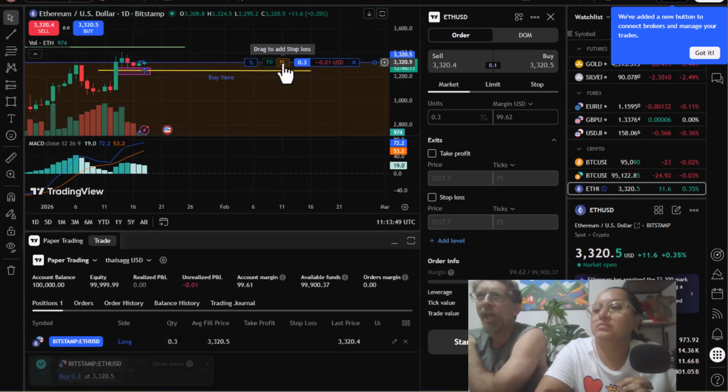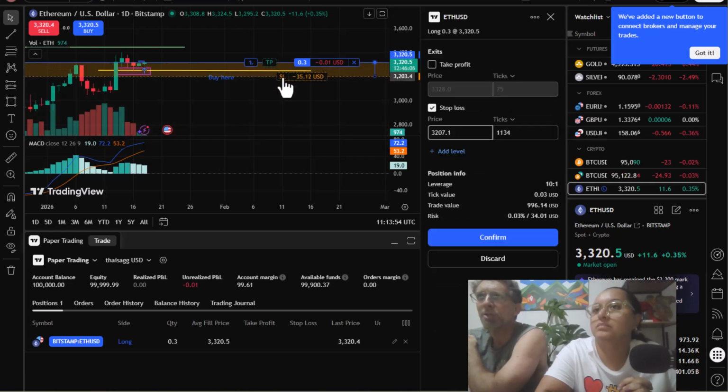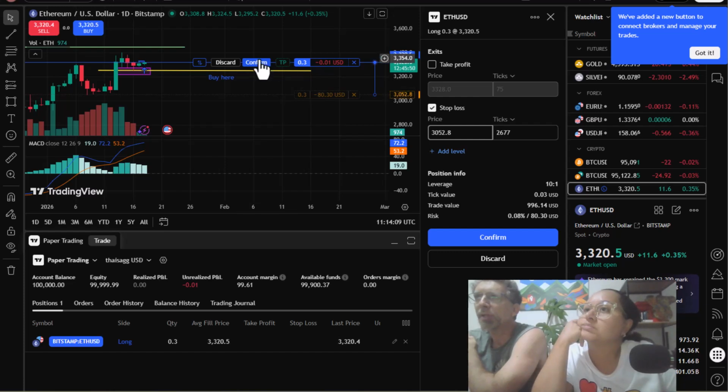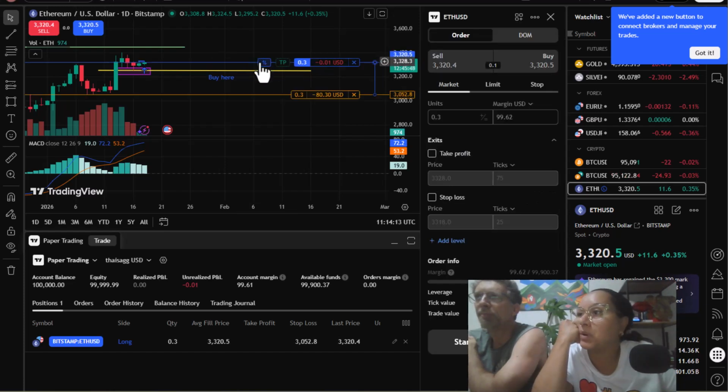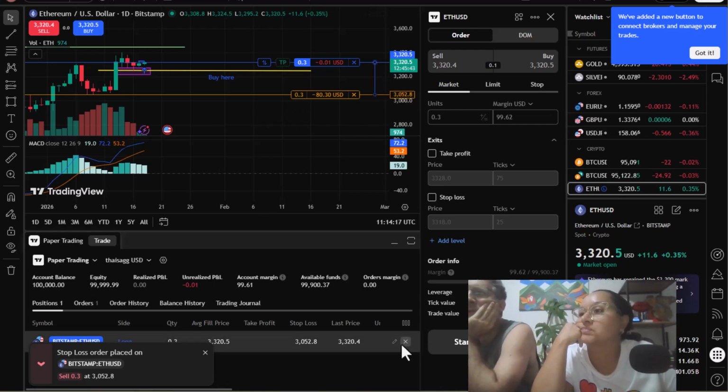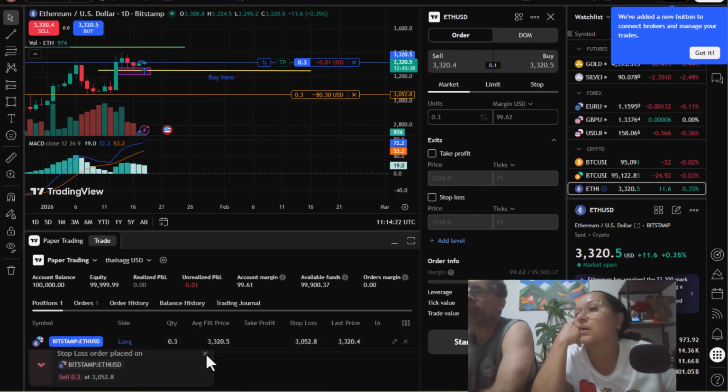And this is nicer, I think, graphically, if you want to do it this way, because then you can just click and drag it down. And this is what is going to indicate when it hits that low point, like $80.30, then I'm going to sell because I don't want to keep losing. Right. Okay. And so click there and confirm. Okay. This is all in paper, huh? Yeah. And then you can cancel this at any time. You just click here, and that'll close your order. Okay. And yeah, this is not real.